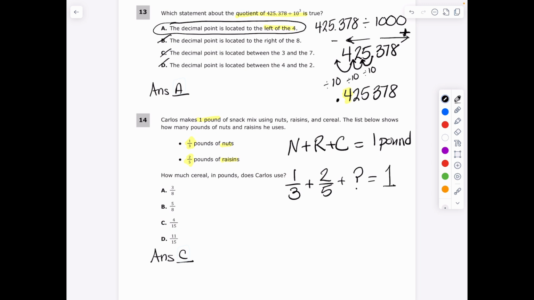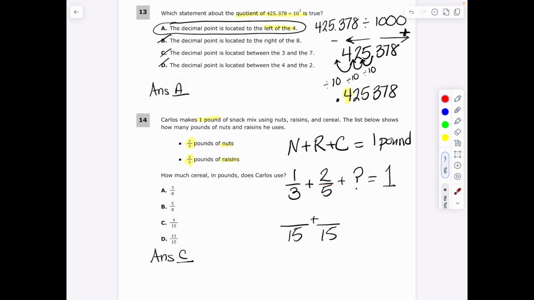So the first thing I want to do here is figure out how many parts I already have. And for this, I need these two. I can't add these two together until I make them the same denominator. So I'm going to do that. And the common denominator, just by seeing a 3 and a 5, I know the common denominator is 15. In my head, what I'm doing is just multiplying. I just want to get a quick denominator to make them the same, so I'm going to multiply these together to get 15.